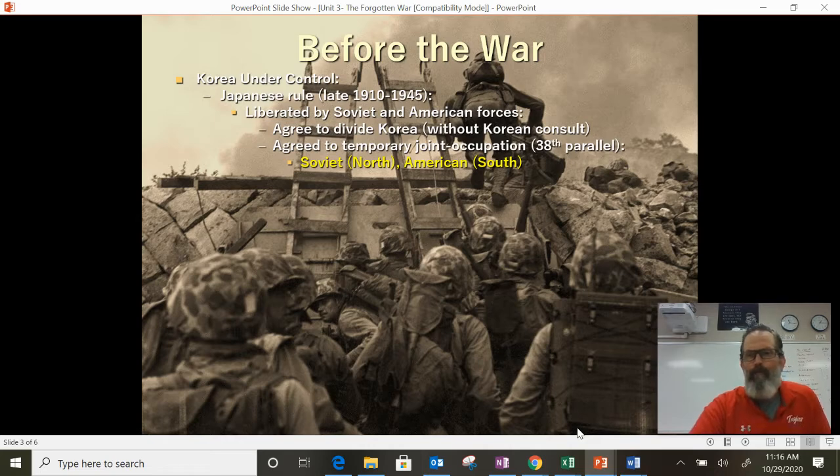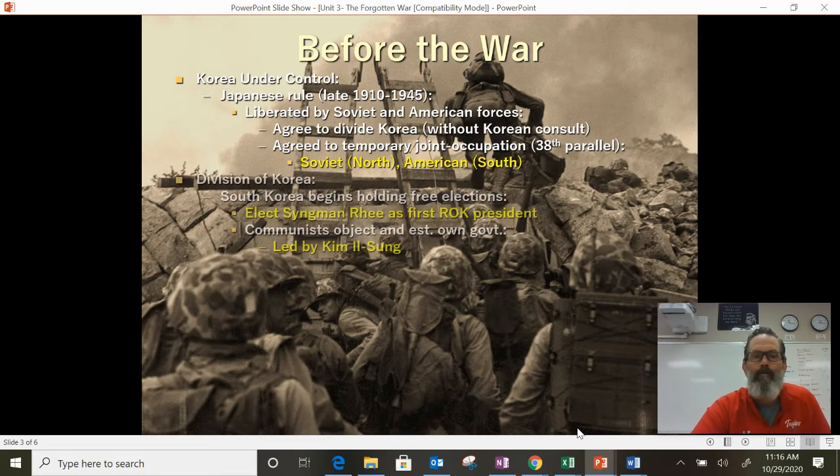So Korea, initially at the end of World War II, had been under Japanese control, like much of China and Manchuria. At the conclusion of World War II, if you recall, the Soviets broke their non-aggression pact with the Japanese, and they continued pushing down along the border, extending the borders of the eastern realm of the Soviet Union. And the United States played a small part in liberating the Korean peninsula in the south side. And we agreed at that point in time to divide the peninsula into a Soviet North Korea and an American supported South Korea. Same with the North, the Soviet supported. It wasn't going to be part of the Soviet Union.